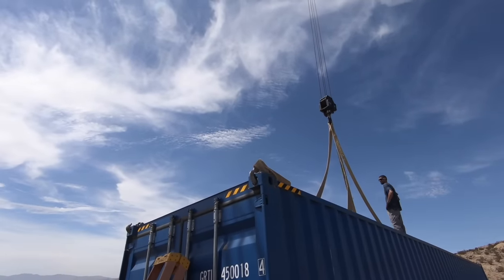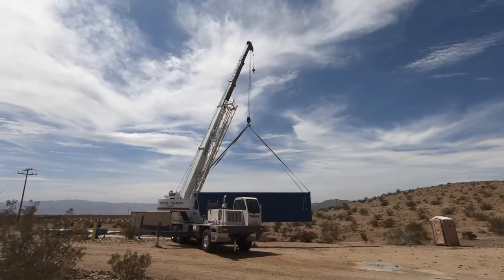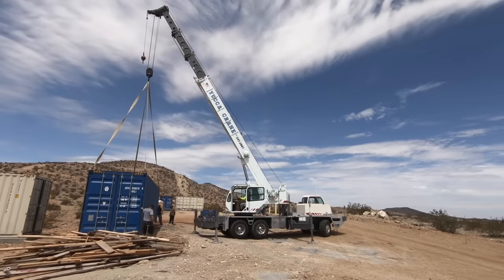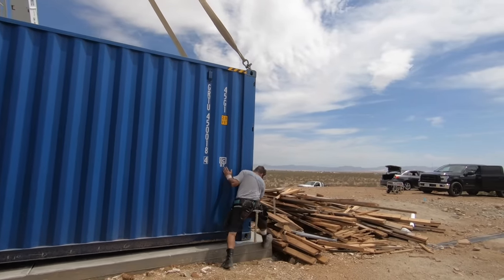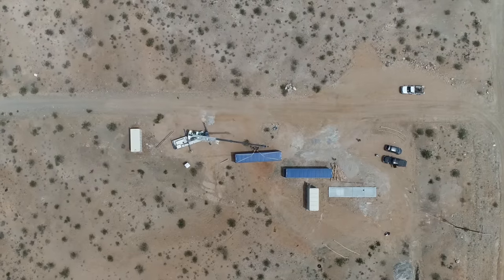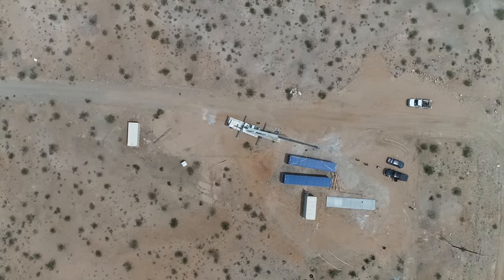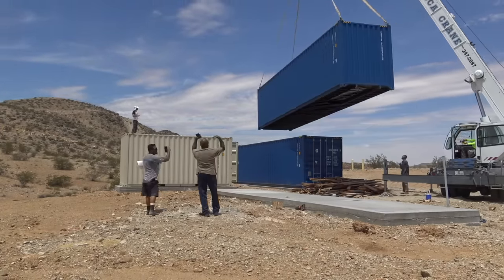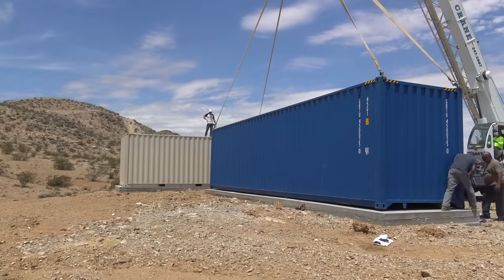Next up was a 40-foot container, which is too heavy to drive with. So they would pick it up, swing the arm around to get it closer, then reposition the crane and do the whole thing again. We put blue painters tape on the corners of the concrete foundation as a mark to aim for. The second 40-foot container had the farthest distance to travel — like watching an inchworm move across the desert. It took a few attempts and three guys pushing on the corners to get it in the right location. I now know you can get it within about half an inch.